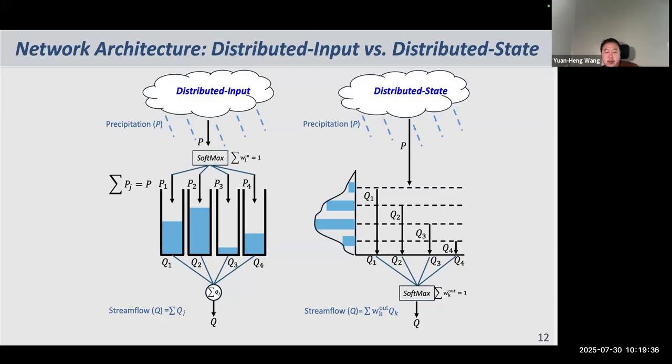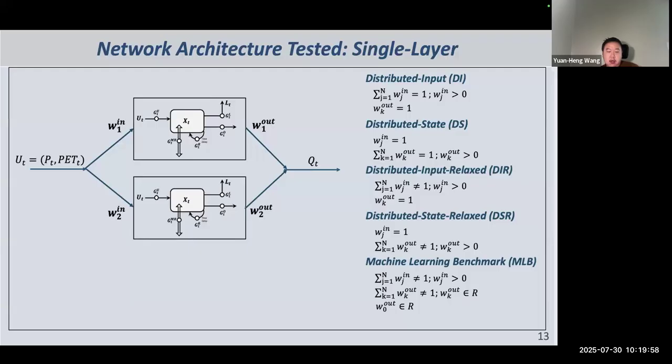So anyway, generally this distributed state setting is similar to what Kolmogorov neural network theory, the existence theorem, is saying, where we put multiple nodes in parallel and use function approximation to estimate the final output streamflow for each time step. So these are the two main hypotheses in the paper. But in the paper, based on the constraint of the weights in the input distribution layer and the linear output layer, we have 5 different possible cases for a single layer MCP neural network. I'm right now only talking about a single layer, and I'm using the 2-node case as an example.